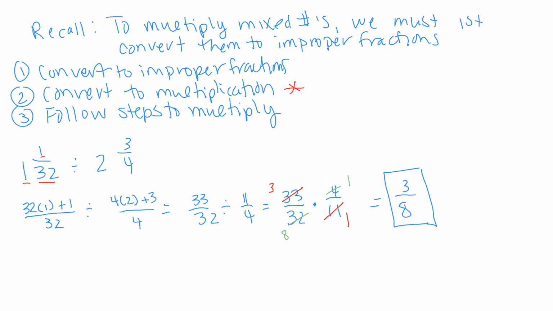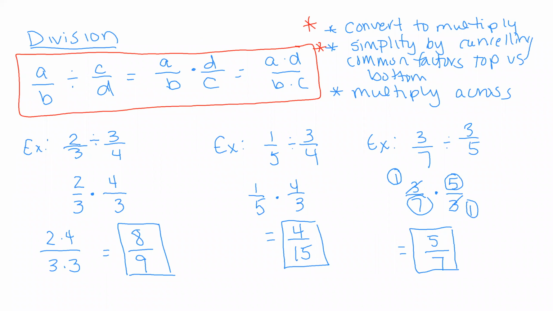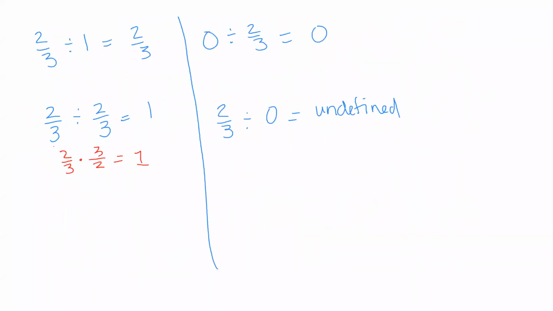We then talked about multiplying mixed numbers. We reminded ourselves that, hey, when we multiply by mixed numbers, we have to really convert the mixed numbers to improper fractions. Same thing applies to division. The first thing you want to do when you're dividing mixed numbers is convert them to improper fractions, and then you want to go back and follow these same steps here. So you convert to improper fractions, then you convert to multiplication, you simplify by canceling common factors top to bottom, multiply across. All right, we did lots of examples. And then finally, we talked about some of those properties, okay? So division properties still come up, all right? Just looks a little different with fractions, but they work the same way.